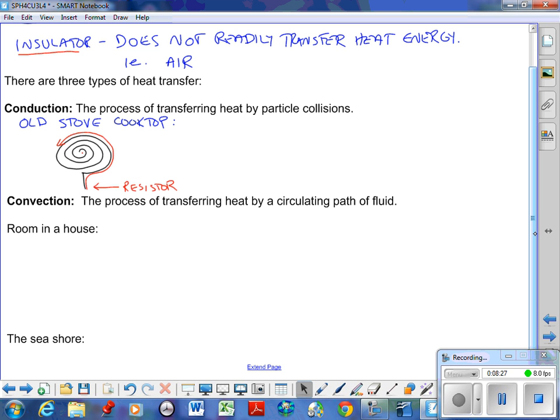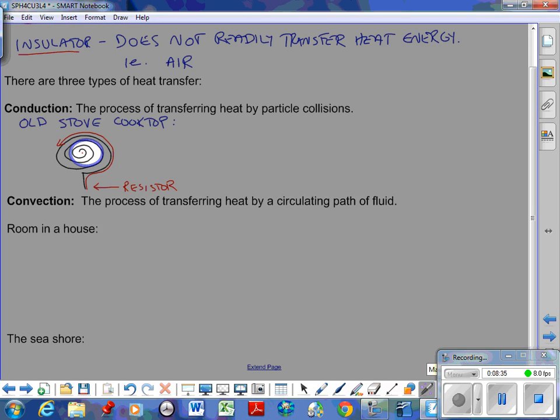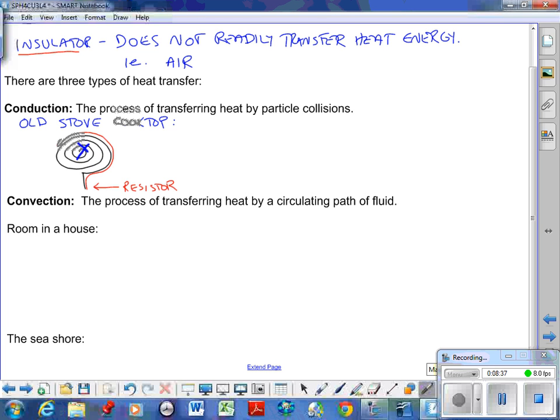Okay, and that's one of the reasons why those old cooktops are not preferable, because when we're talking about the heat, the hot area tends to be outside. And then in the middle here, it takes the longest for the heat energy to get there. So that's why the center doesn't always cook properly on the pancake if you're using the old stove. So it's one example of a transfer.